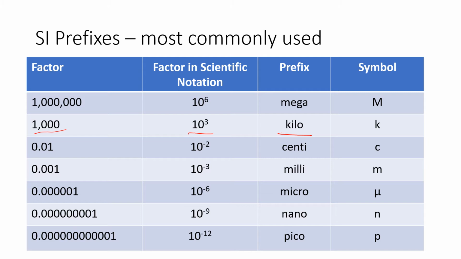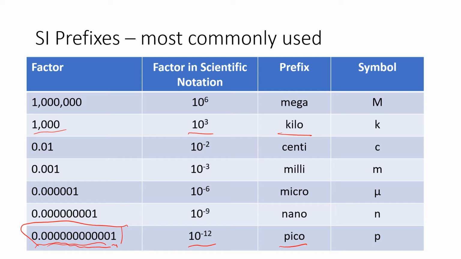The same thing we could do with pico. So 1 picogram is going to be equal to 10 to the negative 12th grams. That's a very, very small quantity. So you can see these are set up to help you represent both very large and very small quantities without having to write values with all these zeros and then some numbers in it. That's what the SI prefixes are really good for.